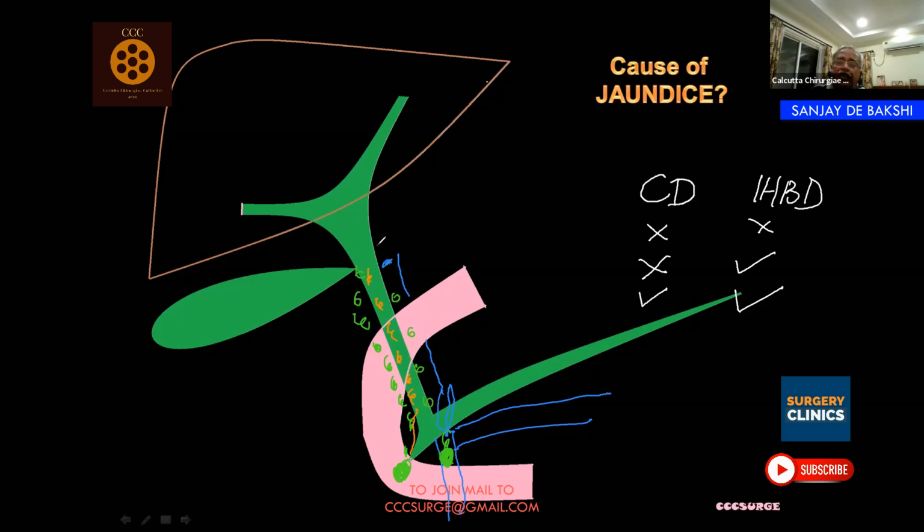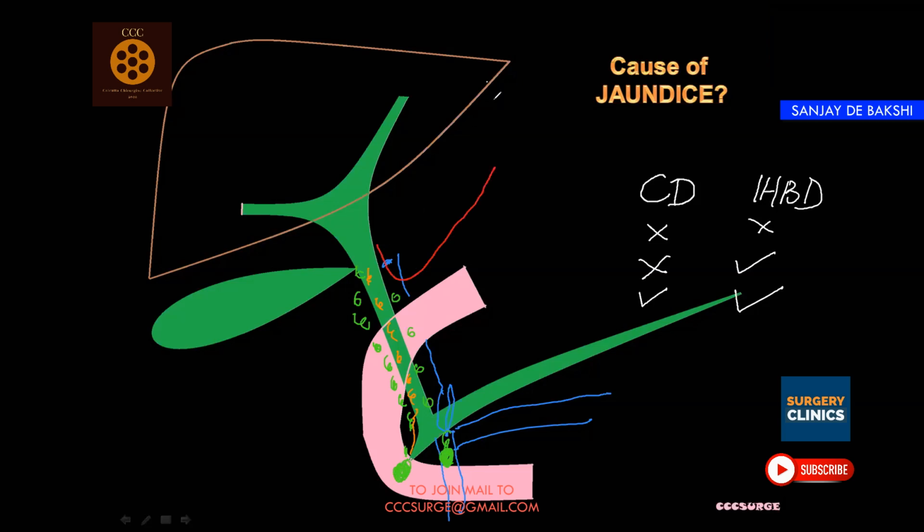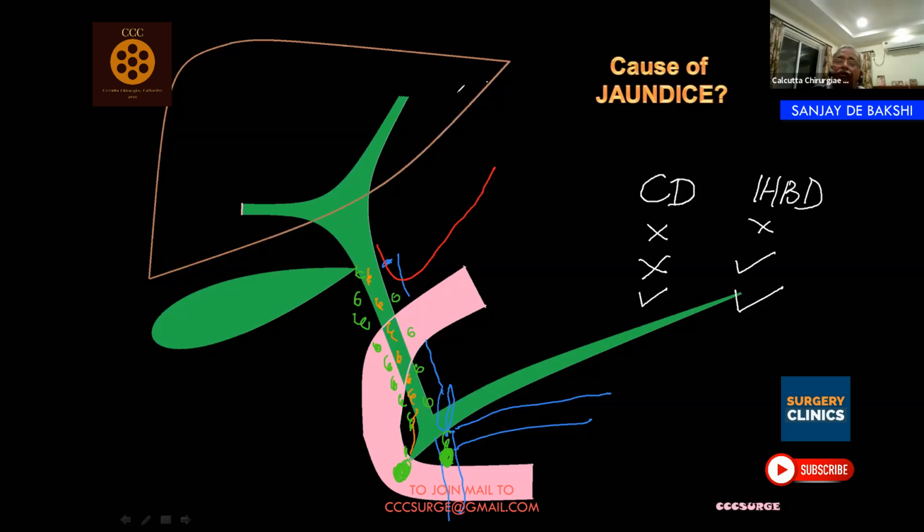So you have another vessel out here, which I'm going to draw in red. So what is that vessel? Hepatic artery, sir. Very good. So a hepatic artery. So now you have lymph nodes spreading out here. That can't cause jaundice, but when it reaches there, it does something. Now I want you to tell me what.